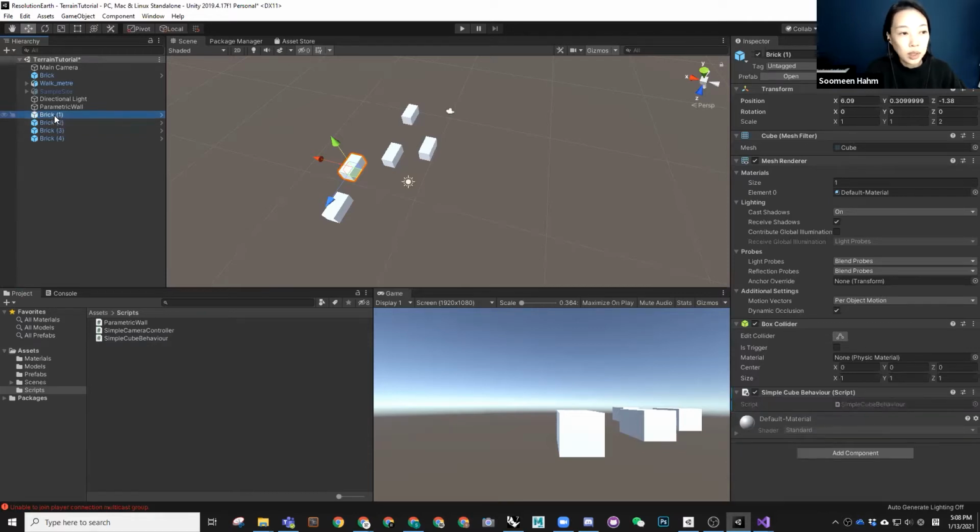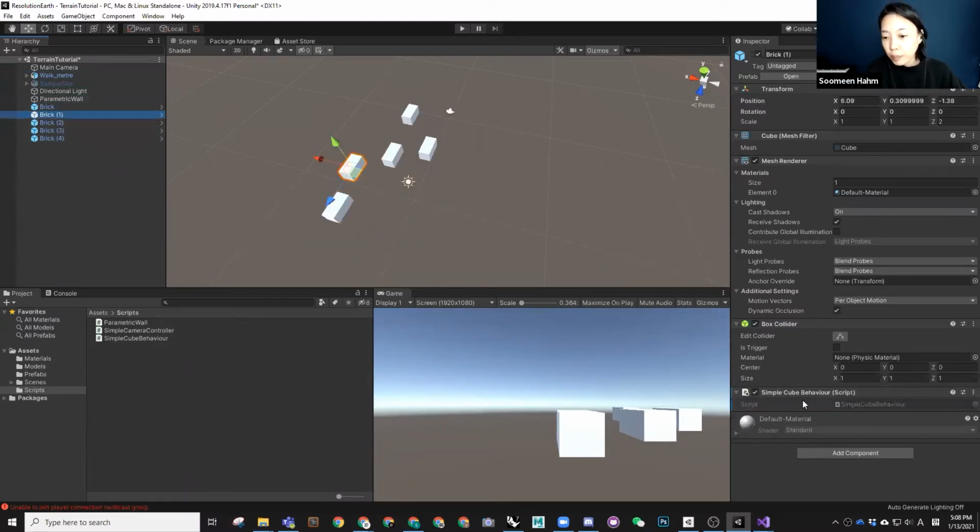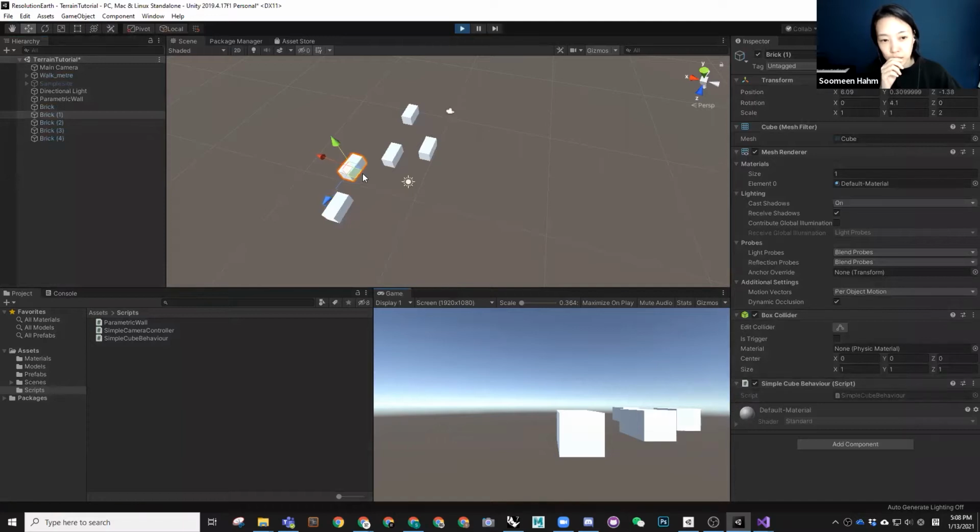Let's try to bring that to this prefab. So you can kind of understand how many prefabs we have. We have 5 prefabs, and I put the script only to the first prefab, brick 1, right? Which means if I play, only this one should rotate.